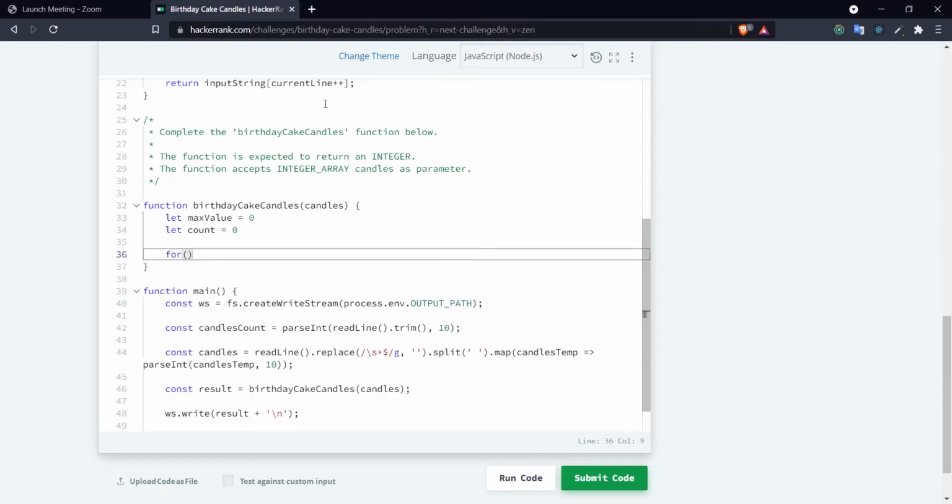We do need to loop through the array. So the array is candles.